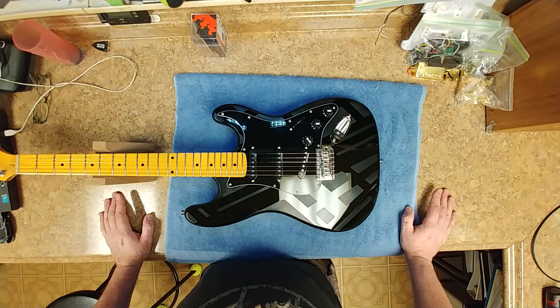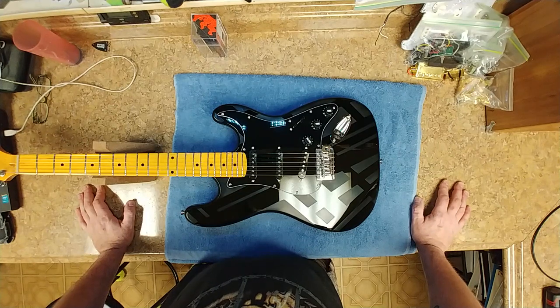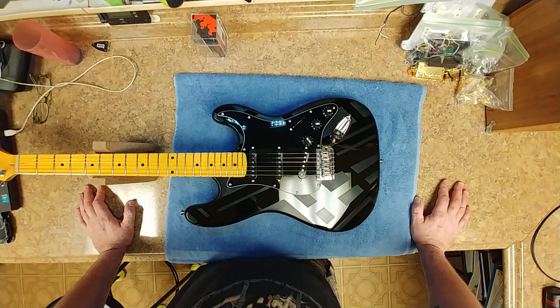So that's about it, I guess. I want to say good luck to whoever wins this guitar from Weedy Guitar Studios. I know he has a plan as far as how he wants to do his contests and everything else, which is perfectly fine. It's all up to him. And good luck, everyone who jumps in on this. It's not a bad guitar. It's not a high-end guitar, but it's not a bad guitar at all.